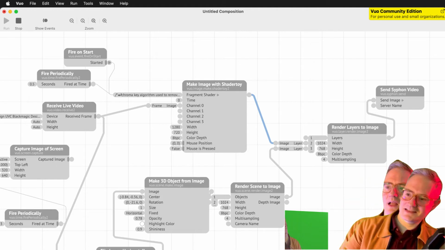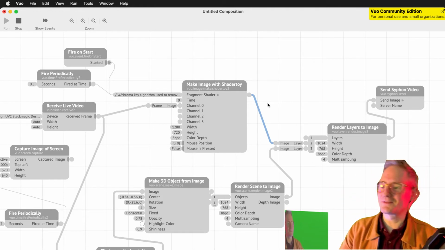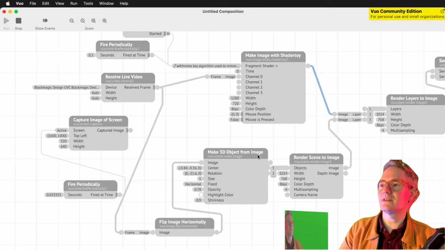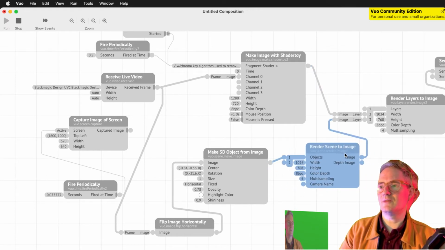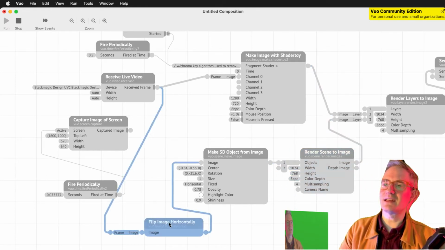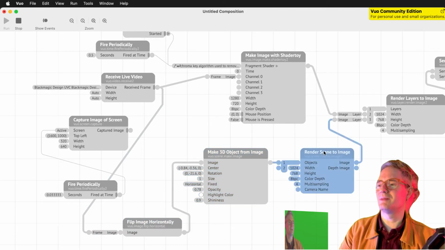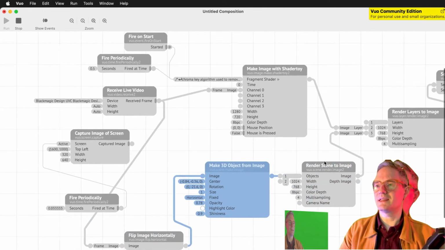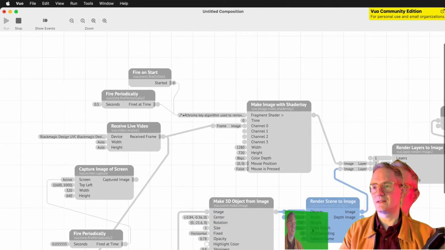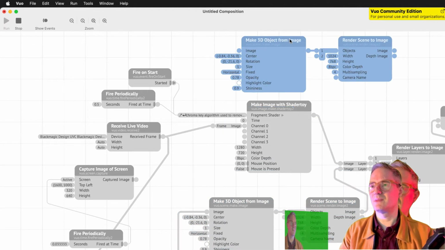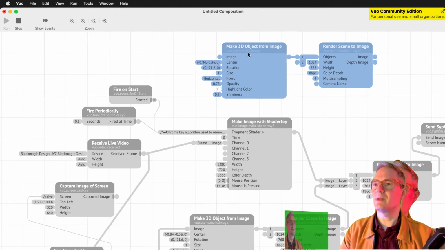So layer 0 is now frozen, but we're going to make another scene to image. For now, let's just copy make 3D object from image, and make a background scene. We can click and drag, multi-select and copy. So this is going to be our background.